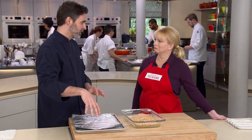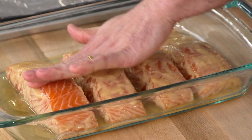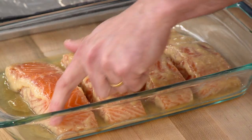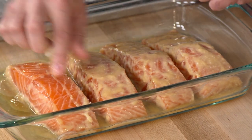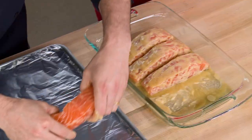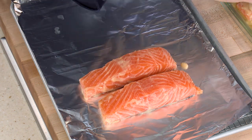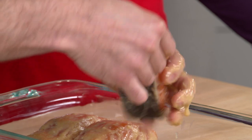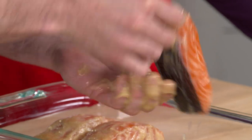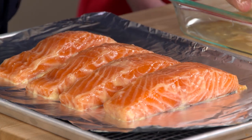I'm going to put some foil on the rack to make cleanup easier — you don't want that sweet gunk stuck in between the rack, it's not fun to clean off. Now I'm going to scrape the miso paste off the salmon. You can see the color of the salmon has changed a little — it's more translucent and a lot firmer. It's okay to have some paste remaining, but you want to get the majority off because it will burn in the oven if you leave too much on. You kind of have to do this with your hands.